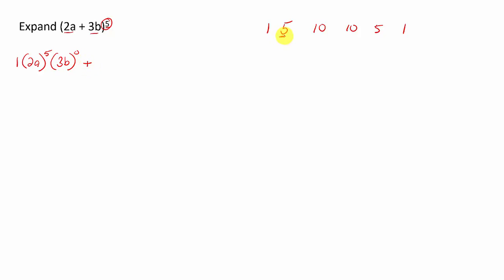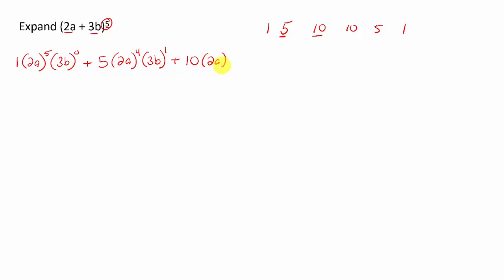Plus, we're going to take our 5 from our Pascal's triangle. First term, decreasing by 1 gives me a 4. Second term, I'm going to increase by 1, gives me a 1. But if you knew this one, you have to know this one because 4 plus 1, these two have to add up to 5. Taking my next number from the triangle is going to be 10.